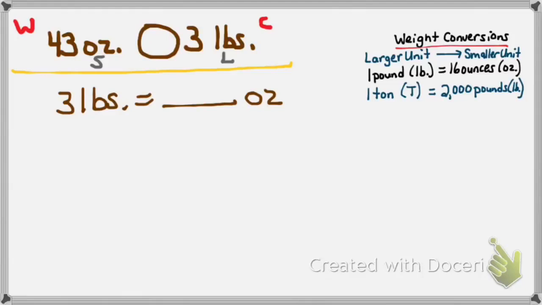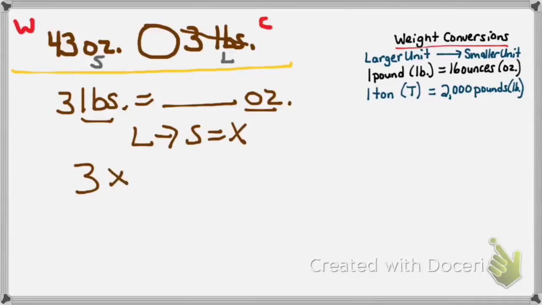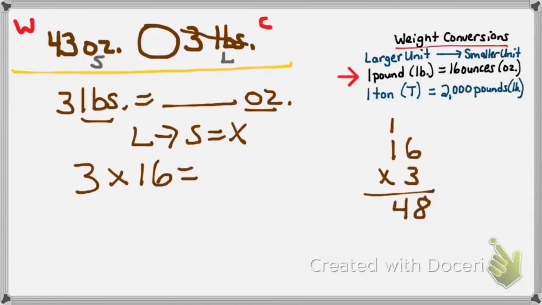So you're going to transfer your larger unit into your smaller unit. Cross out the unit that you brought down, which is the larger unit, and now go ahead and do your conversion. So I'll say large to small equals multiply. Bring down what you know, which is the 3 times, which is the operation. Find your conversion. When I look up at the chart, I see that 16 ounces are in 1 pound. Do the problem to figure it out.